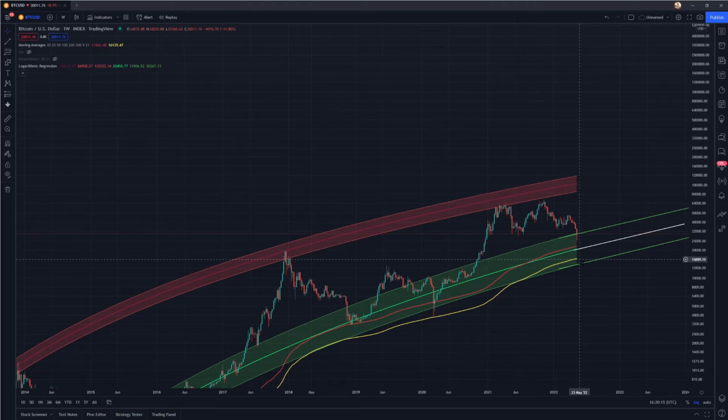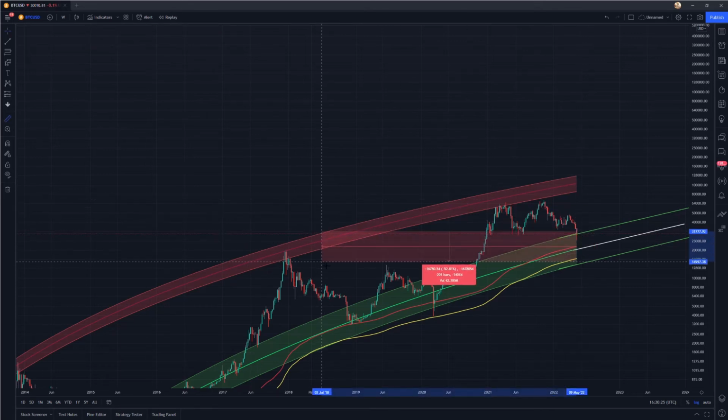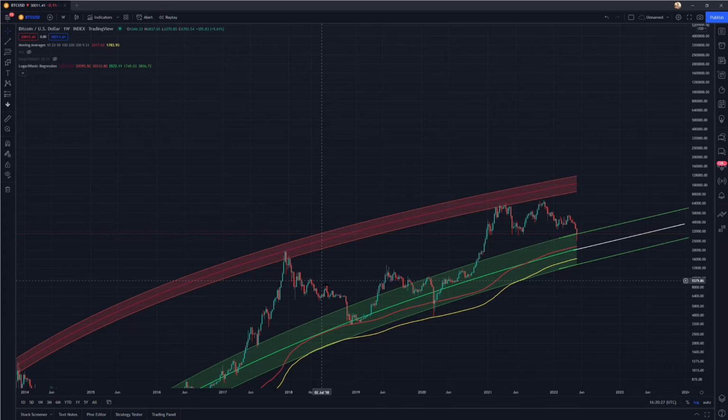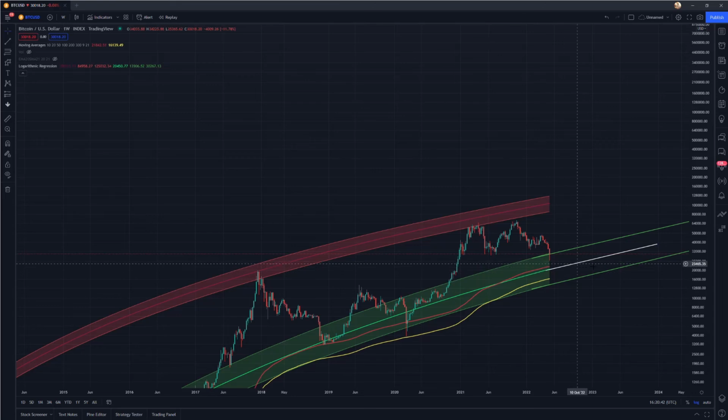So I'd say this range between 16,000 and 21,000, which is also moving up, considering that this is taking closing prices from 200 weeks ago. So if we go back 200 weeks, you can see we are closing at $6,000. So we're replacing closes at $6,000 with closes at $30,000. So obviously it is going to continue moving up unless we start closing below $6,000, which I do not believe we ever will. As you can see, this is moving up, this is moving up. So all these averages and indicators are moving up, and I think that the longer it takes us to find a bottom, probably the higher it will end up being.